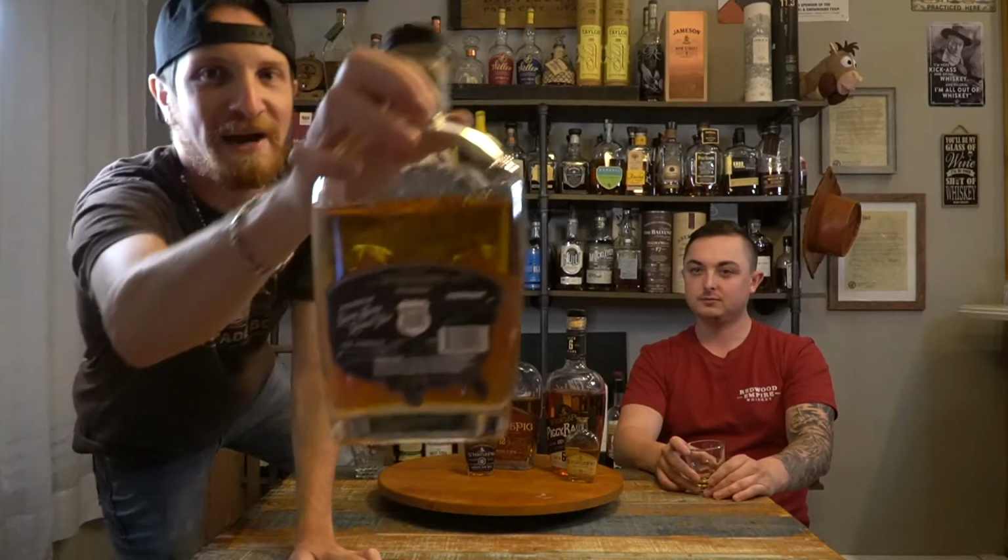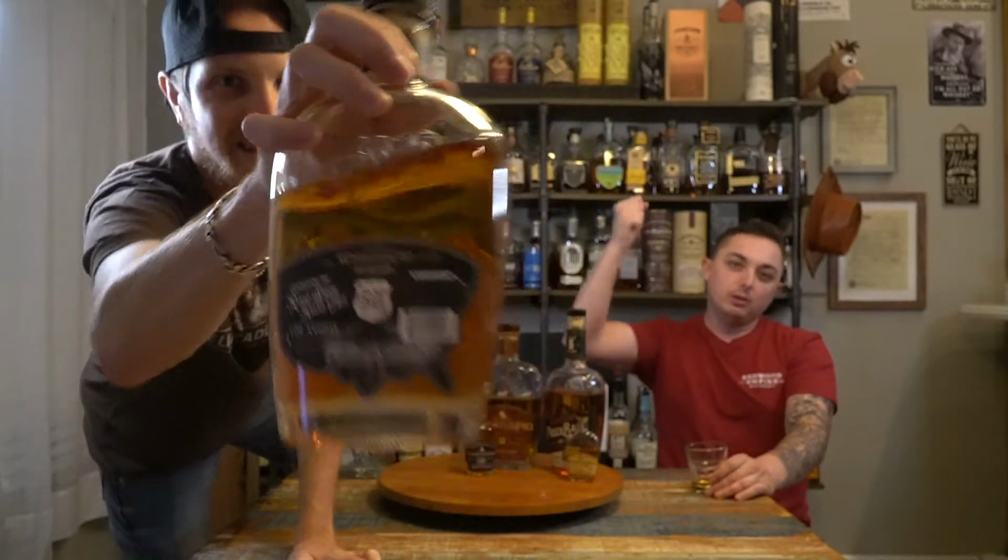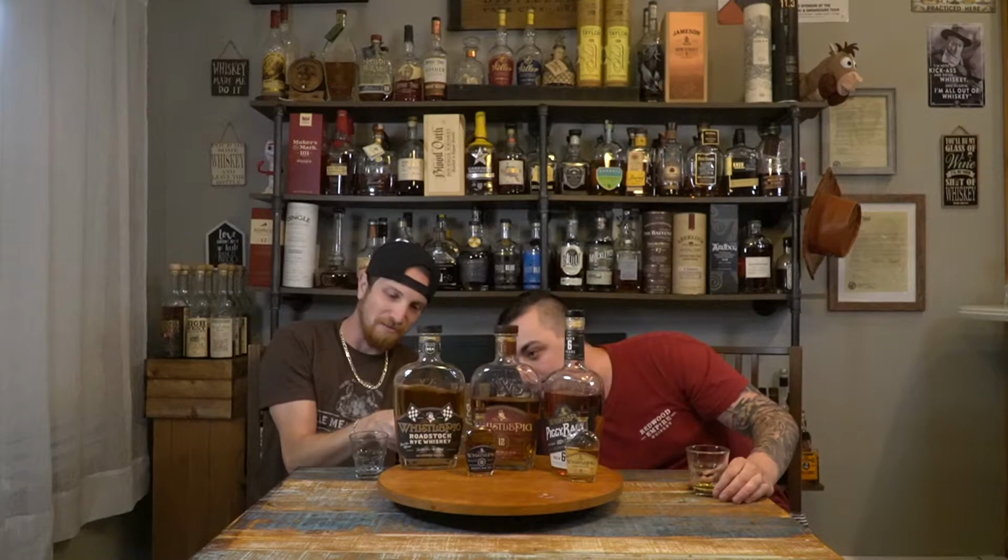Sure I did. I was just looking at the back of this label, and if you could see that, it's actually an outline of the U.S. USA! USA! Alright, yeah, we got it. Where is it, actually? Yeah, here's Florida, Vermont, California. No, son of a bitch, the whole back is Texas, you're right. Yeah, that's pretty cool. This is how we get sidetracked a lot.